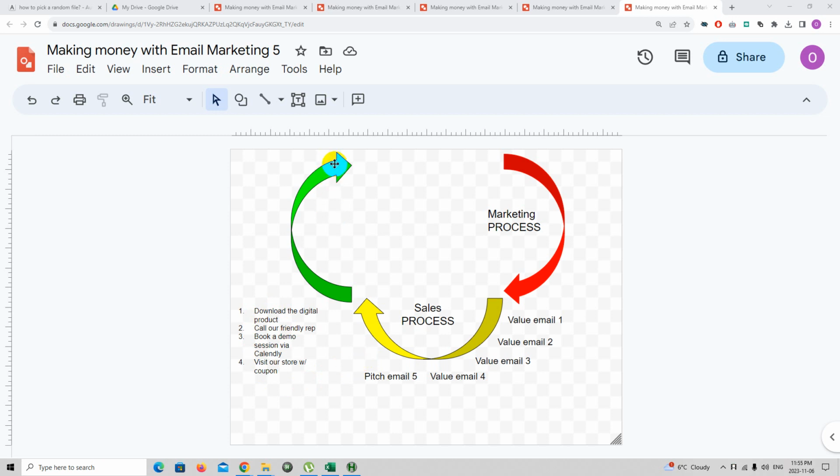So when we talk about the production process here, it's not necessarily manufacturing or something like that. It can be different ways for you to help your prospects conclude a sales transaction, and these are the 4 major ways. Now, I just want to add that this is the fundamental or main process for making money with email marketing.